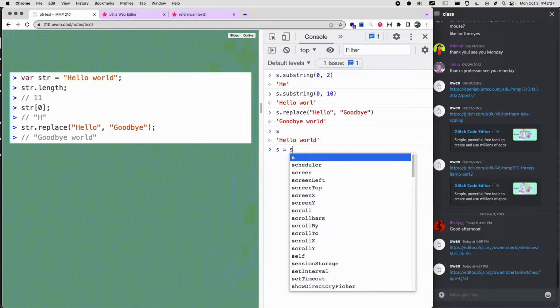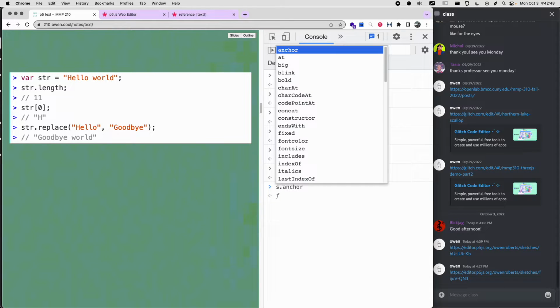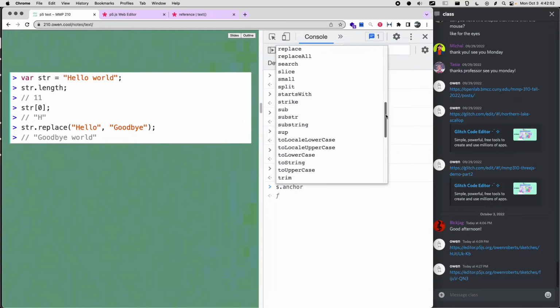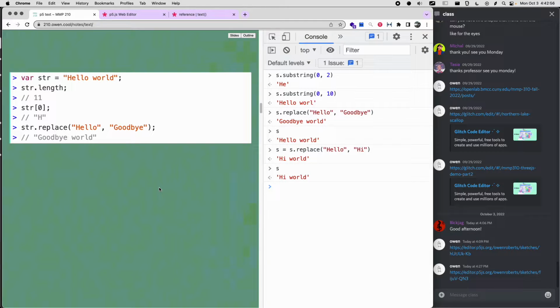I'd have to say s equals s.replace hello with hi. And so now I've actually changed the value of s to hi world. There's a lot of other stuff that you can do if you type in s and then a dot in the console, but we're not going to go over everything today. So let's keep going.